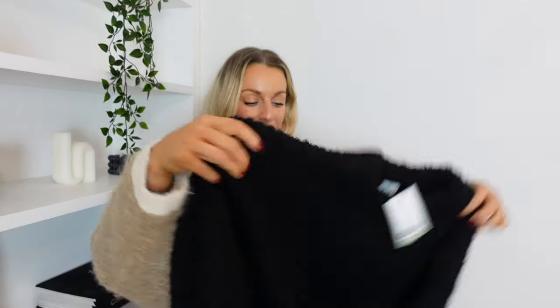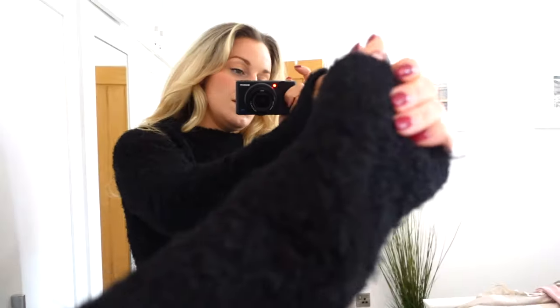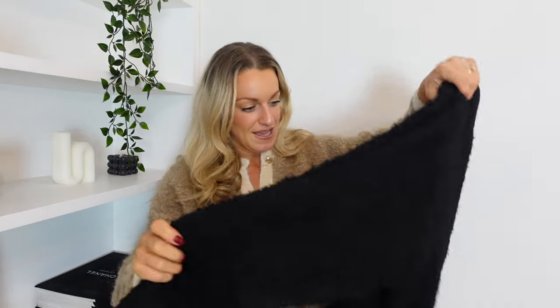Back onto the knitwear. We had this winning colour earlier in off-white creamy, and now I've got it in black. I like it but it is ever so slightly cropped. I think it would be quite nice though because there's not too much to tuck in. I've been looking for a really nice quality black knit — just a crew neckline — and this is super fluffy and super cosy. It's not a classic traditional crew neck but I think it's going to look cute tucked into anything high-waisted. It's not cropped to the point of being too short — not as cropped as a lot of the Zara stuff was.